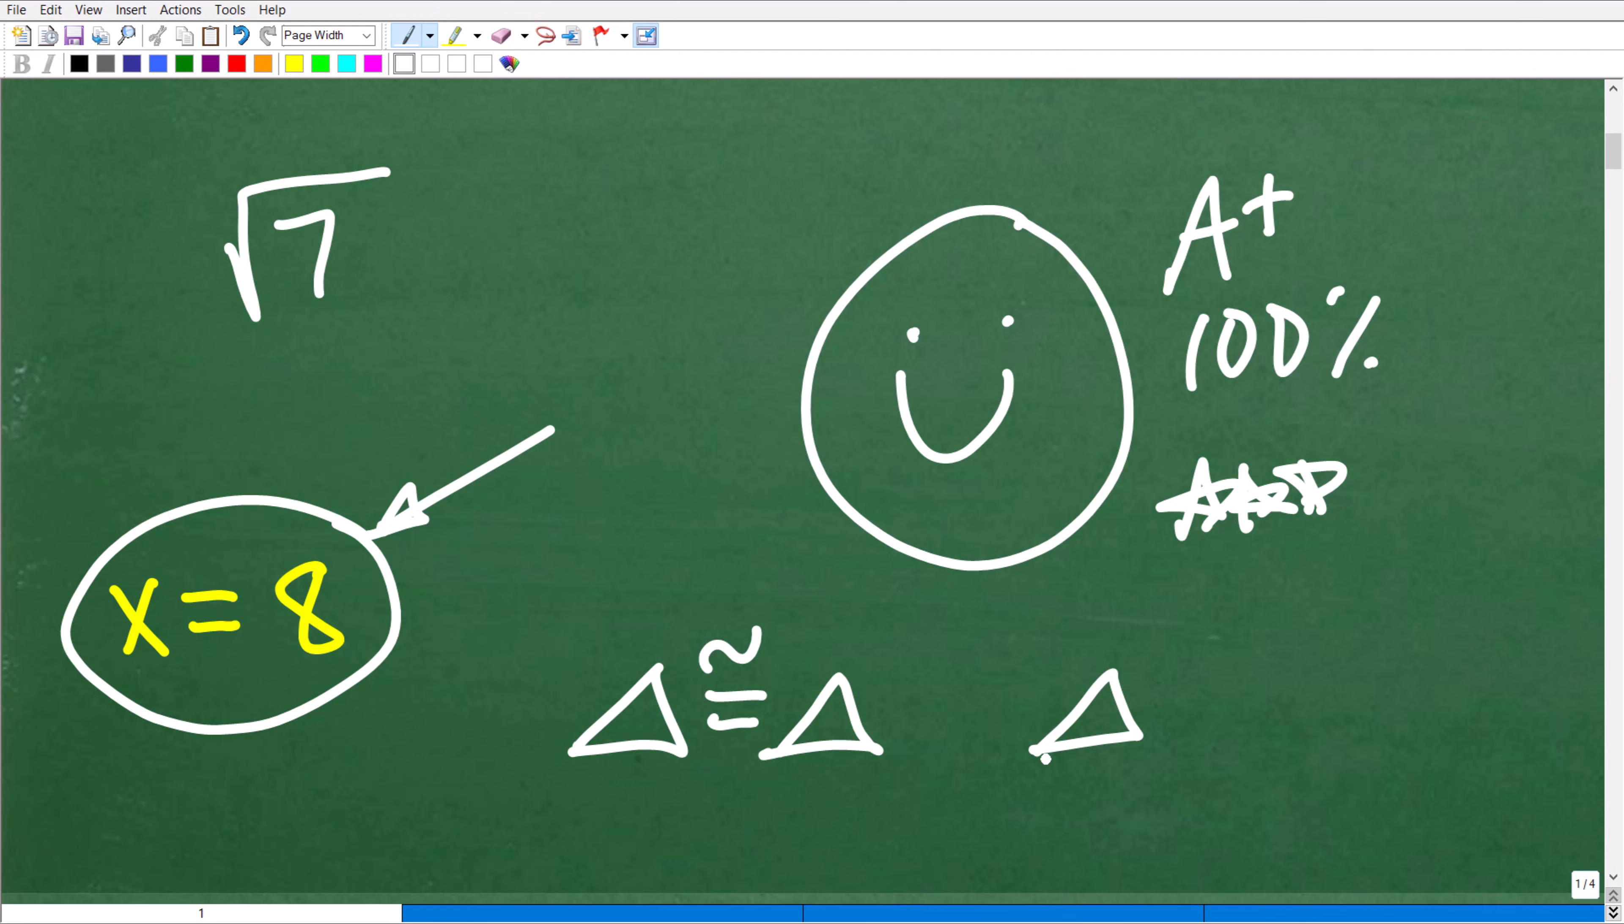You don't want to confuse that with similarity. Similarity is the concept where you have a figure, but if I enlarge this figure or zoom out, or if I take a figure and zoom in, it's basically the same object - you just make a smaller or bigger version of it. These are similar figures or similar triangles. This is the situation we're dealing with.